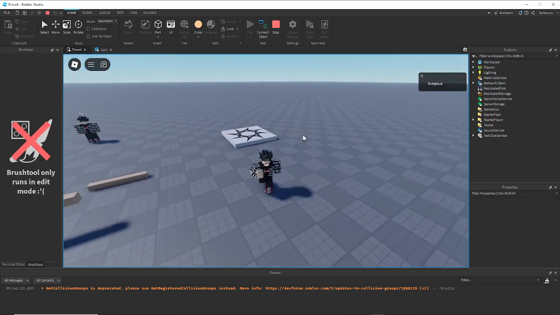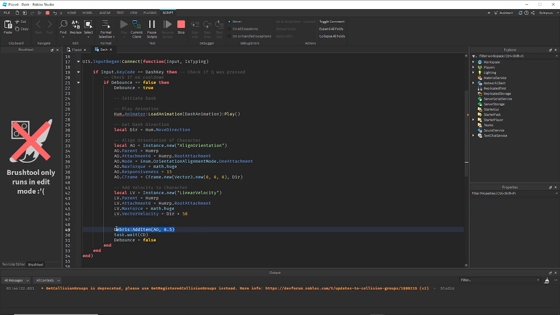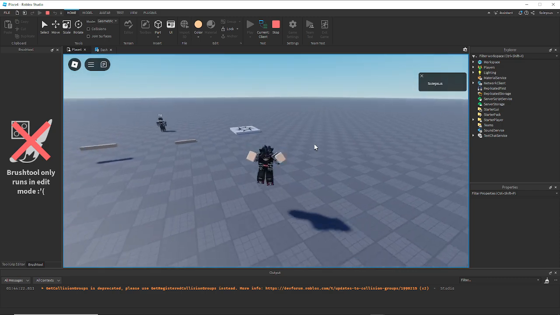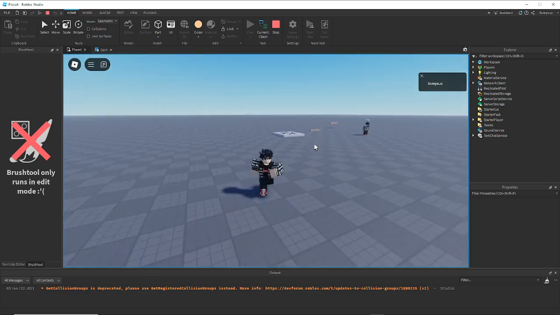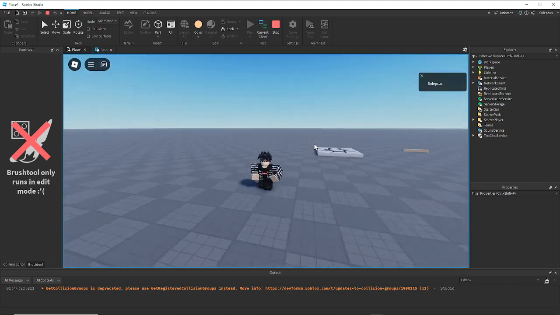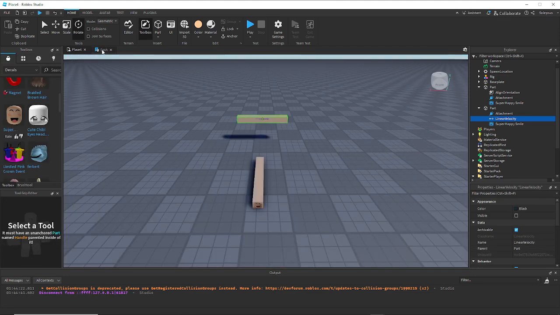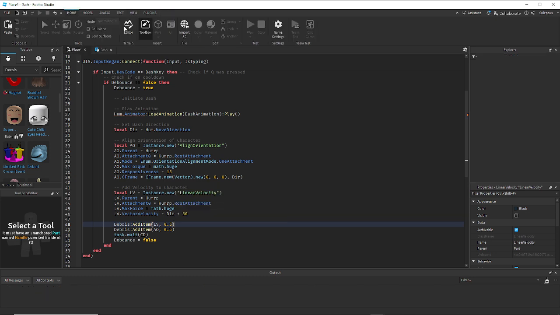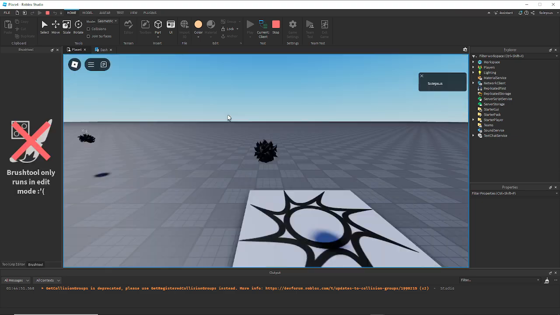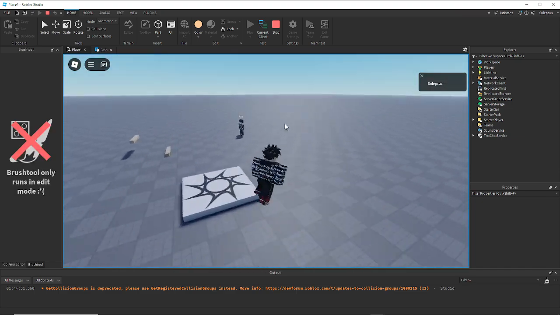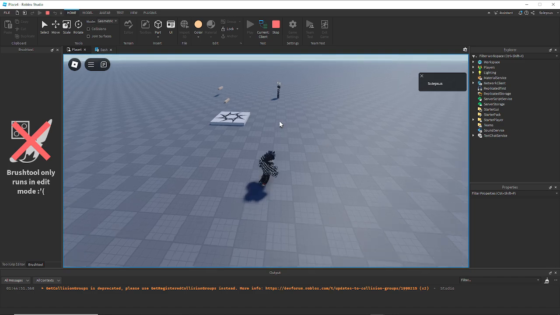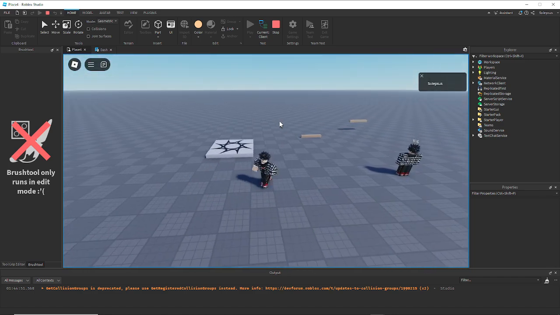Also, I did not destroy the vector velocity, so it's just going to move in that direction forever. But yeah, it looks good. Let's just destroy it real quick. Linear velocity 0.5. So now it does this. And my dash animation is kind of whack. Don't mind that. And you can see that that's what my dash ends up looking like.